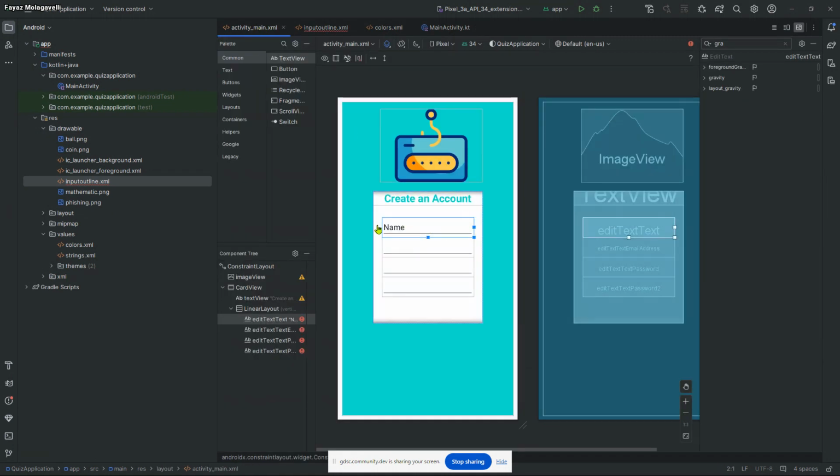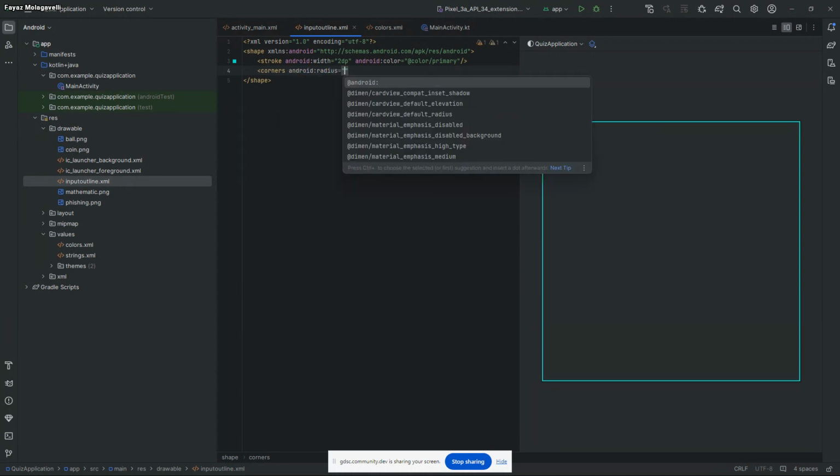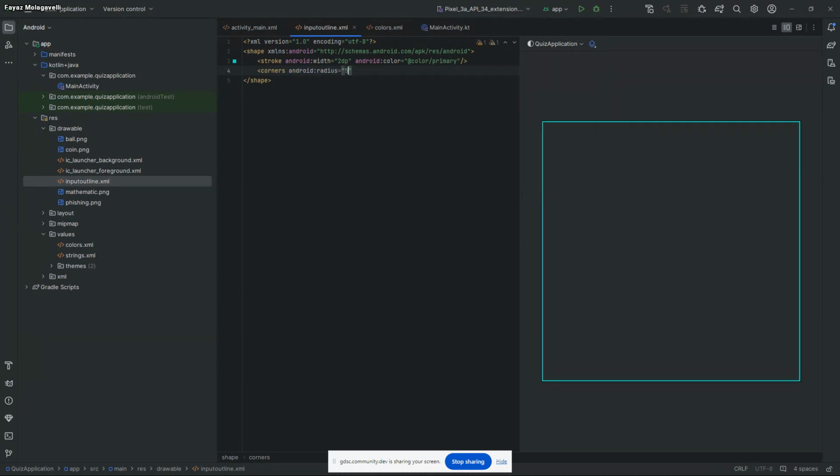This outline of the name is going to look like this. Now I'm going to use a corner radius of 5 dp. I think it's good.